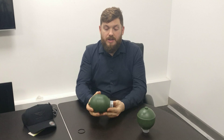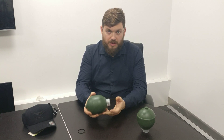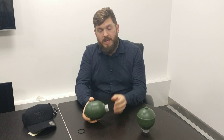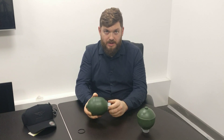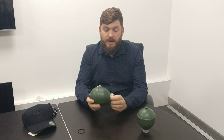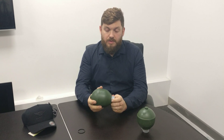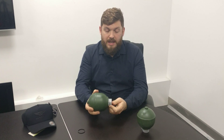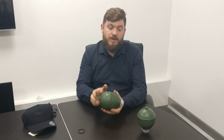The way the height control works on the mineral oil cars is they have a hydraulic ram which is also your suspension damper. Rather than the Silver Shadow, where there is a normal damper and then a ram above it which actually lifted the suspension separately, these have the damper which is hydraulically pressurized to give you a different height. So above the damper, if you obviously just had that damper with pressurized oil in it, the suspension is just going to lock up.